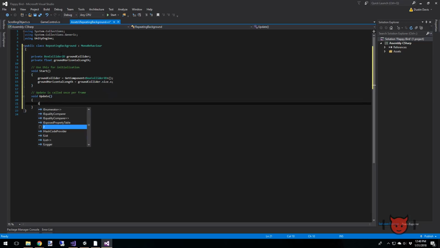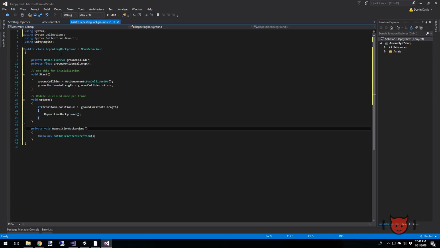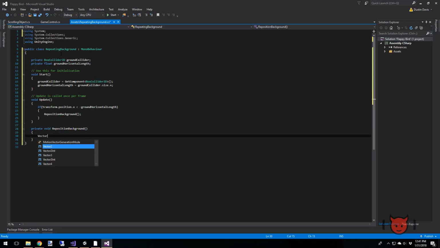Okay, so in update, we're just going to check if the position is less than negative ground horizontal length. And if it is, we're going to reposition background. And in here, we're going to create a new vector 2 called ground offset.